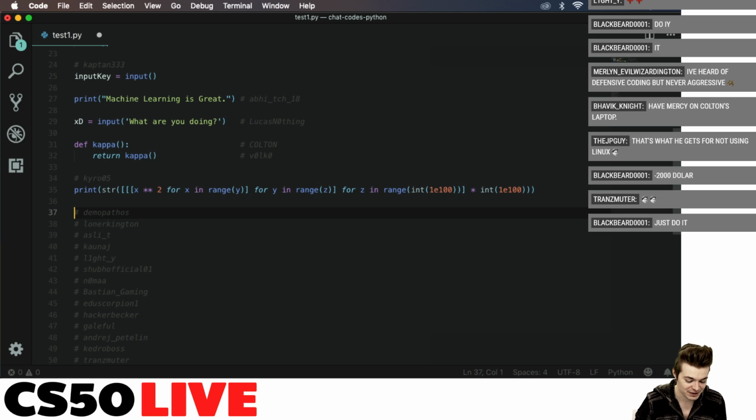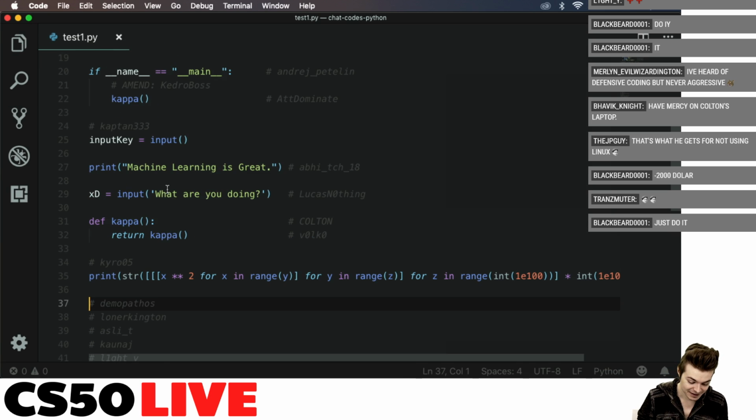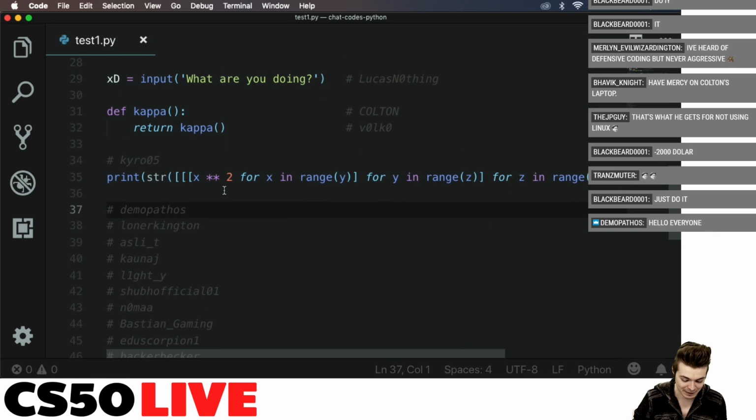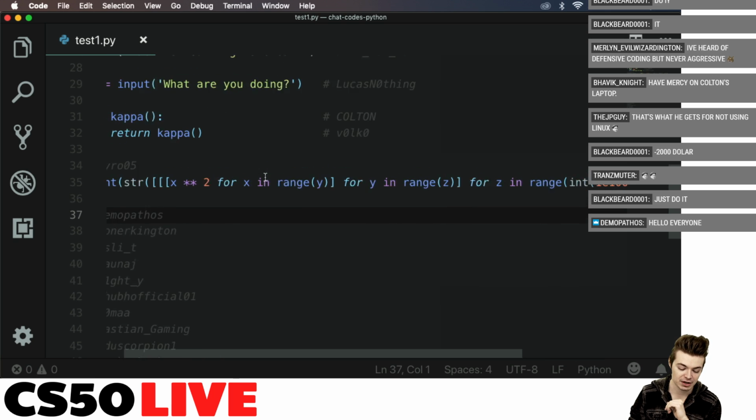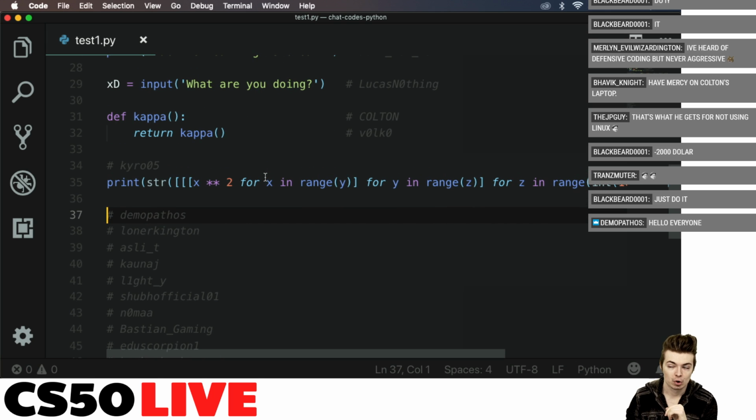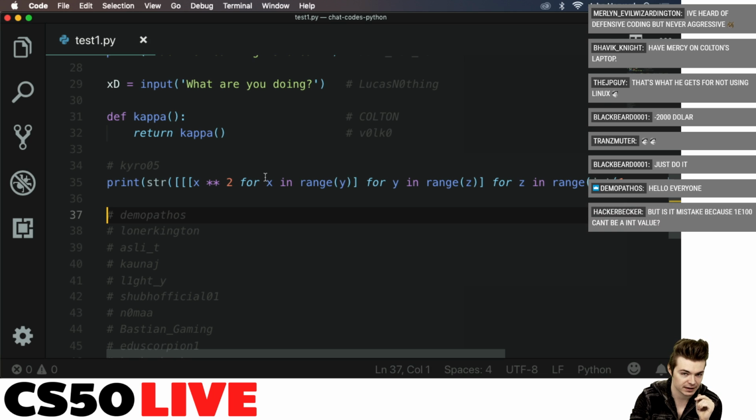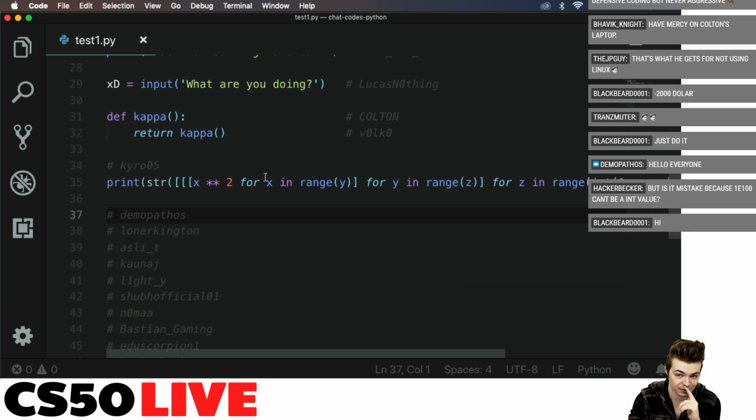If somebody wants to amend commenting out that line of code to save us the struggle, that might be justifiable at some point. But no, this is great. That's an amazing list comprehension and just an illustration of how crazy you can get with list comprehensions and how deceptively computationally intensive they can be if you're not careful with them. I've heard of defensive coding, but never aggressive coding. Yeah, this is very aggressive coding.